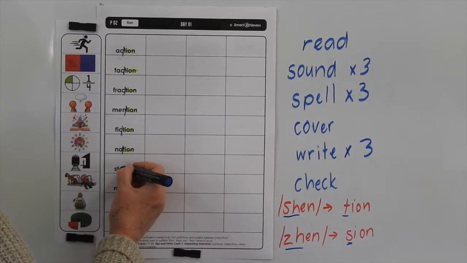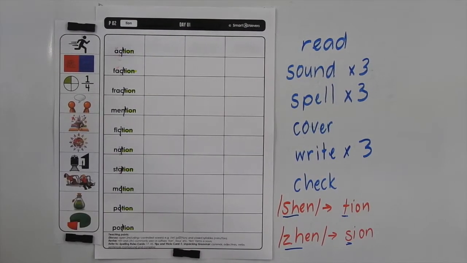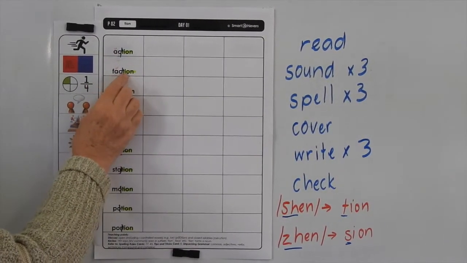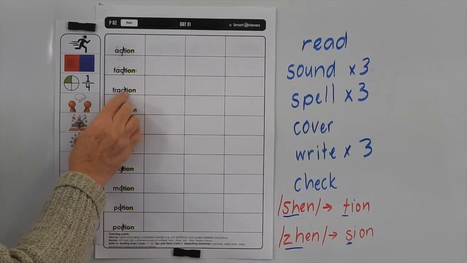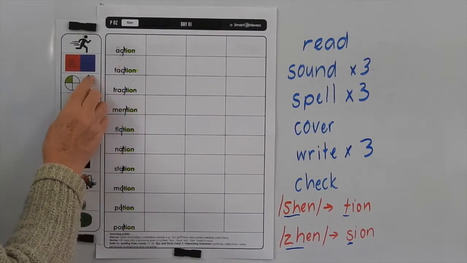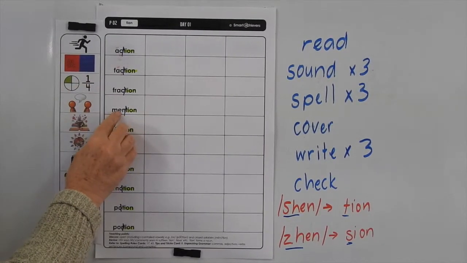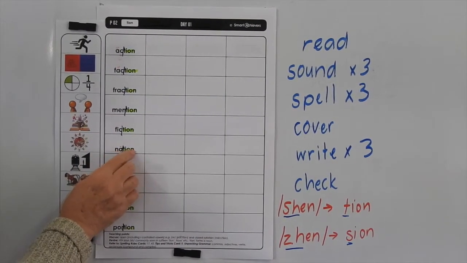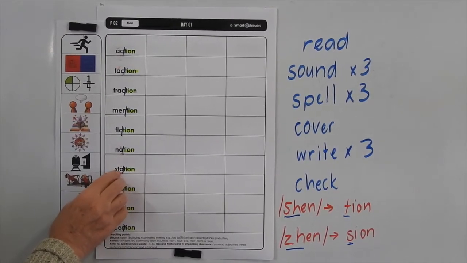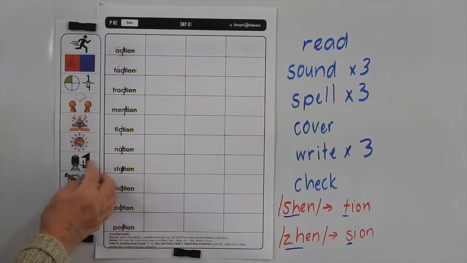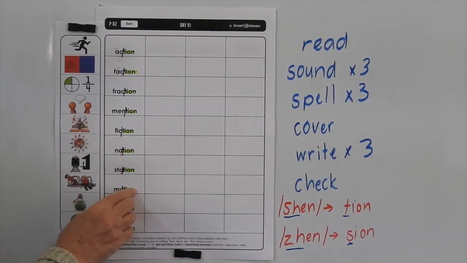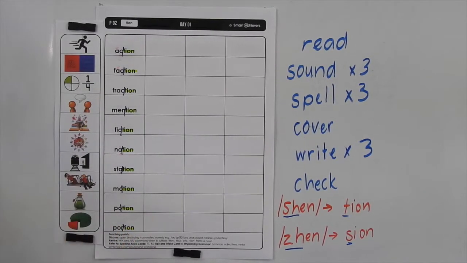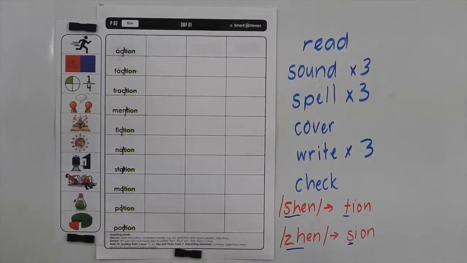Now what do all of these words mean? Action is the movement or the steps we're taking to do something. A faction means the team that you're on. A fraction can mean a part of something — so one part in four. Mention is when you're talking about something. Fiction is an imaginative story. Nation is another word for a country. A station is a place we stop at — it would be a petrol station, train station. Motion is a movement. A potion is a brew that we might make up. And a portion is a piece of. Now let's go back and read, sound, spell, cover, write, and check those words.